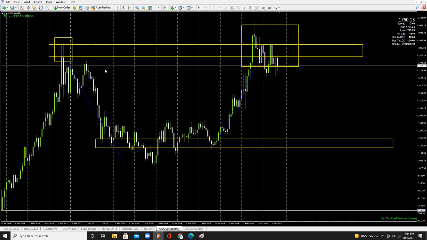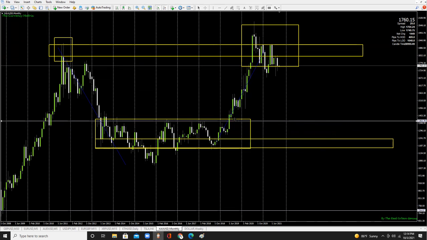So ultimately, based on the top-down analysis, looking here at the monthly, we've got to come back to 1296. We've got to come back down in here. We have to. 1296, 1238, right in this area. We have to come back. So looking at it, let's go ahead and hit these highs right here. Notice how this is actually a range or consolidation area.